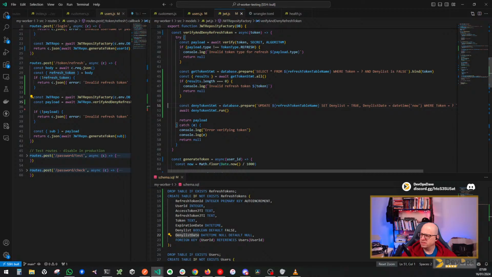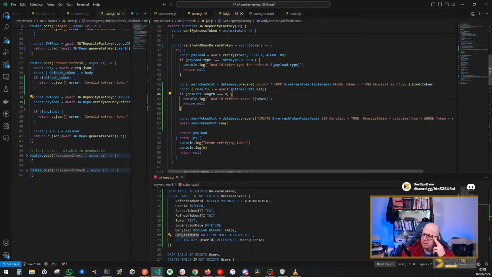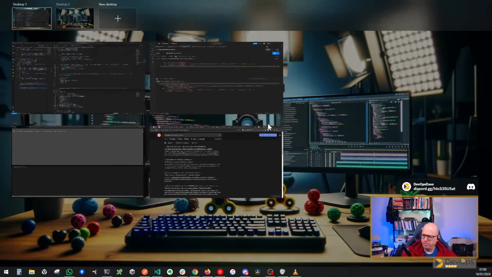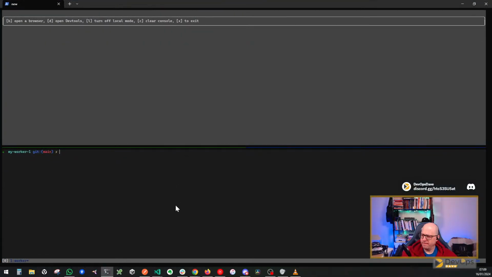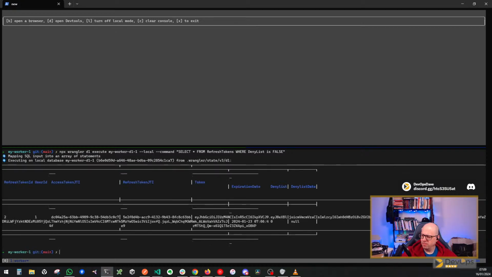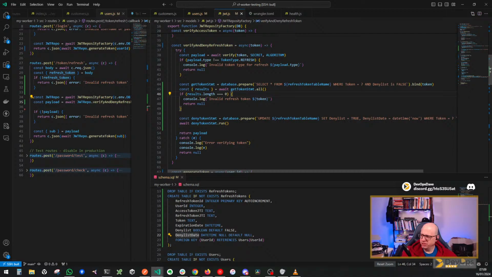I don't think that's it though, because otherwise we would have had an invalid refresh token here. Make sure I'm running locally. I am. So why are you not functioning?